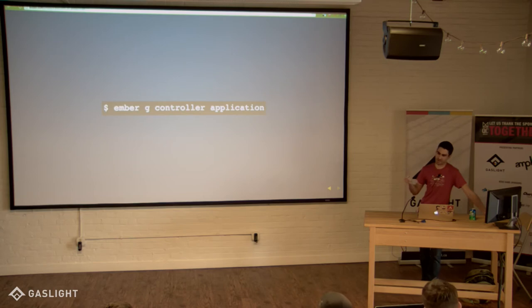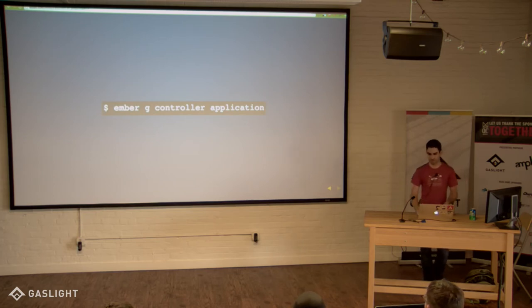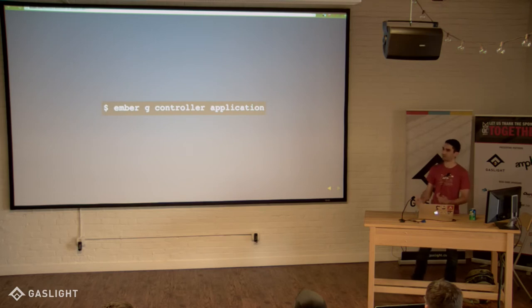As far as setup and teardown, controllers live a very long time, so you have to worry about tearing them down manually whenever you're leaving a route. Components tear themselves down every time they come out of the DOM and new themselves up whenever they go in. So if you're leaving a route and then coming back to it, you might have to do some teardown whenever you leave, so that when they come back it's all ready to go and you're not in that weird state you left it in. Like I said, that'll be going away soon whenever we get routable components. But until then, it's really not that different of a concept.